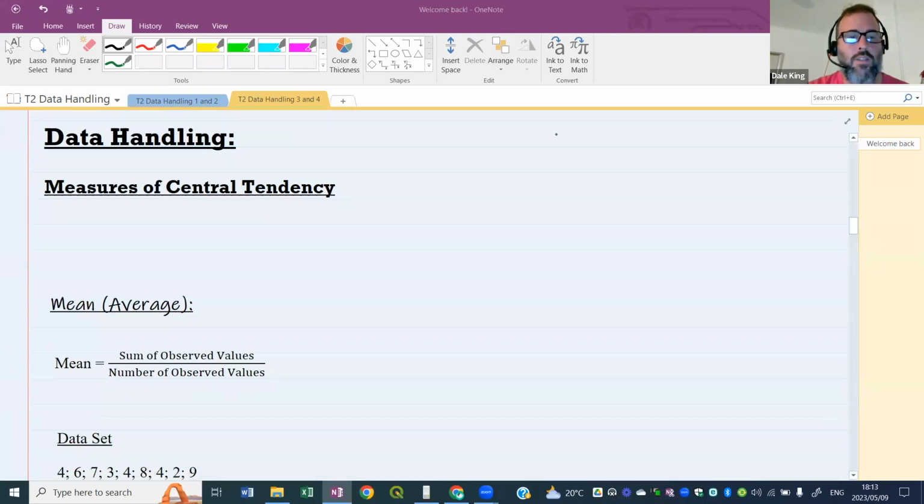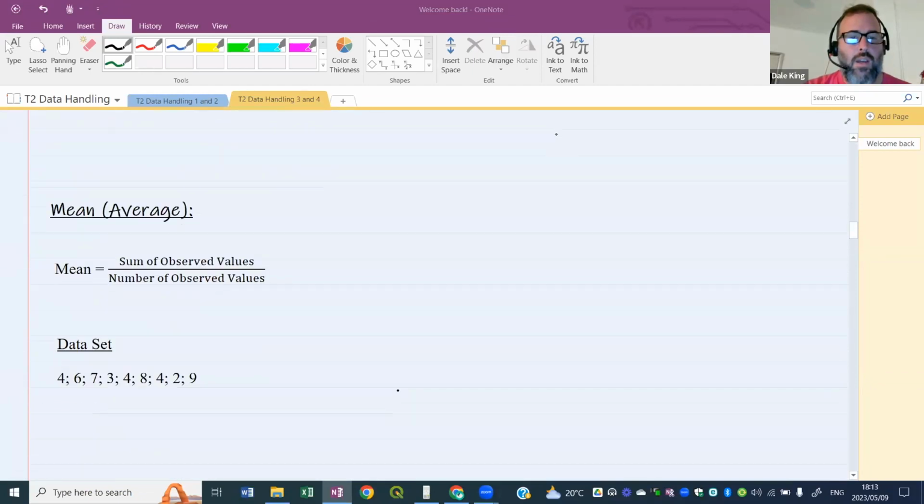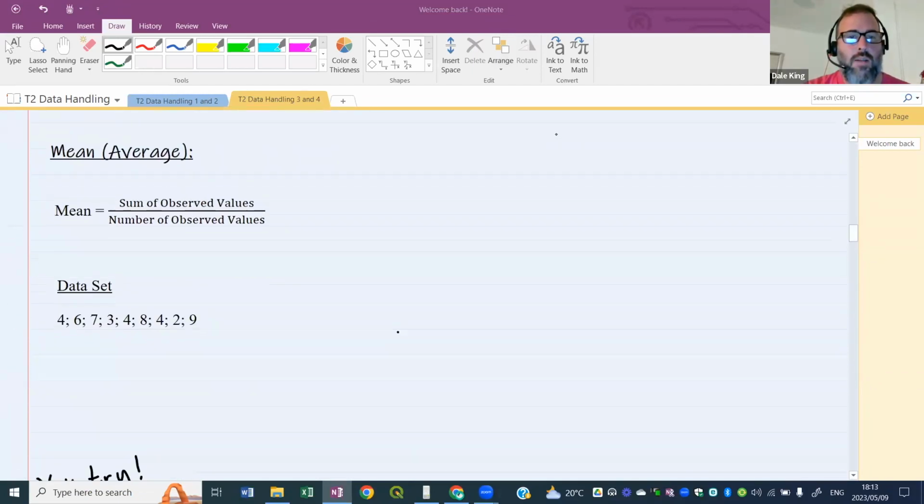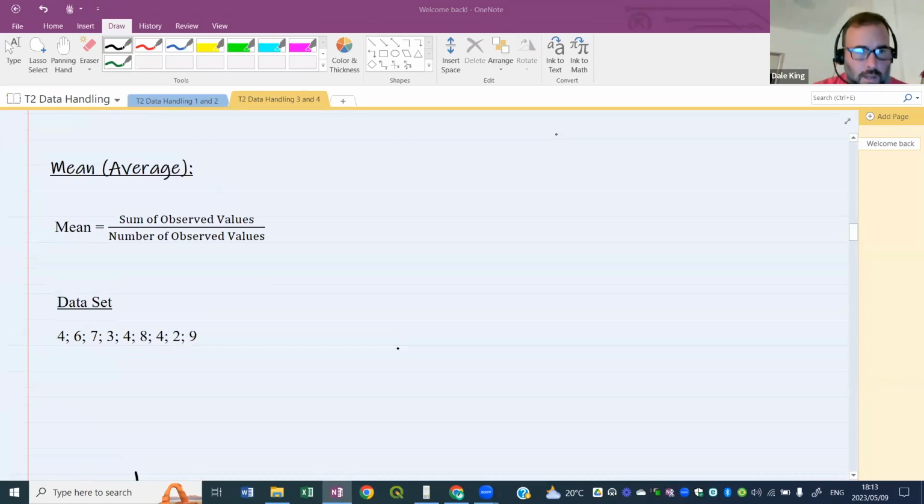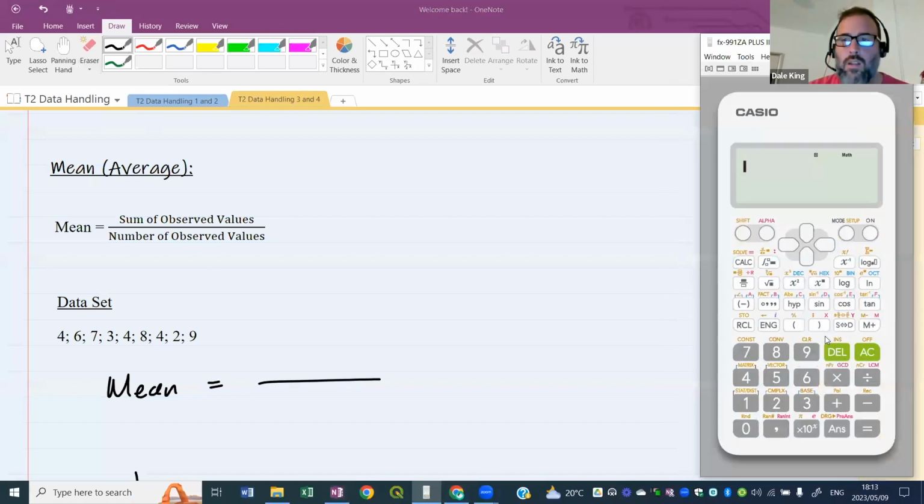All right, we're going to get stuck in straight away. There we go. There's the first data set. I'm going to do this one with you. I want to show you exactly how I want you to do it. So we're going to say the mean equals. Now, I know some of you, when you do the sum, start to write it like this in the fraction. In the numerator of the fraction, you start writing 4 plus 6 plus 7. Please don't do that. That's going to take a lot of time. You get your calculator out straight away. We need a fraction, and on top of the fraction, we need the sum. So we're going to do this part here.